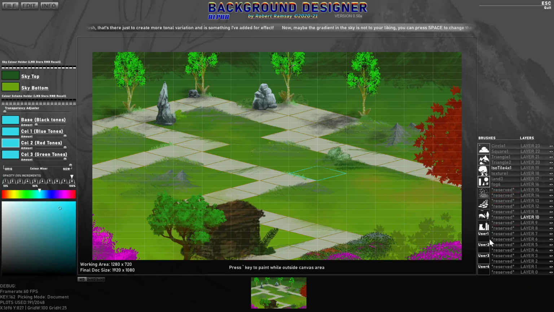And let's say I want to add in a bucket. Now I've actually made all these reserved, by the way, recently, because I'm going to start filling these up with my own ones. You're going to have full brush packs. That's the plan. I'm going to give you all of these, fill them up with different things. You've got access to the user ones, so there's plenty of different categories.